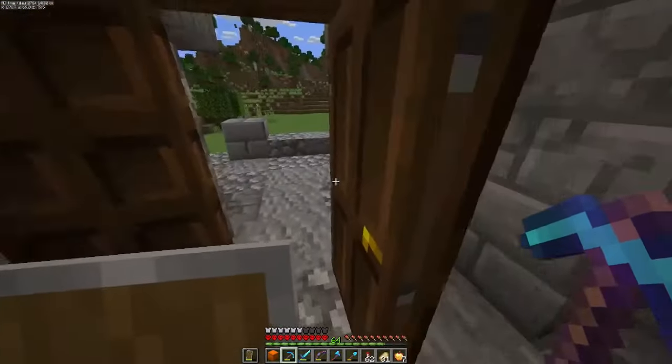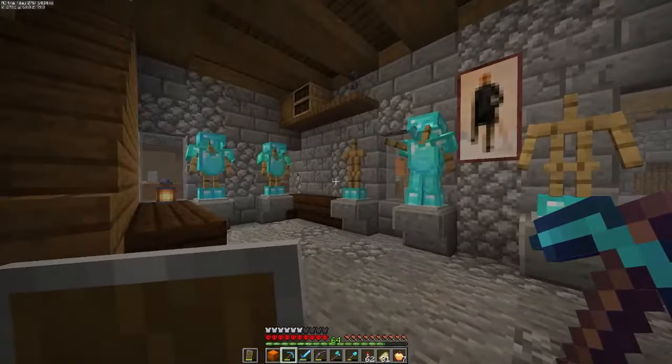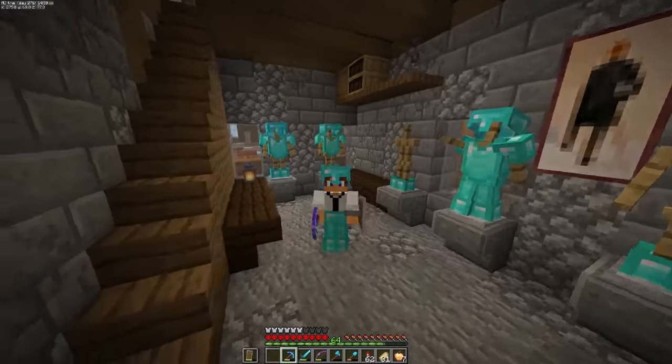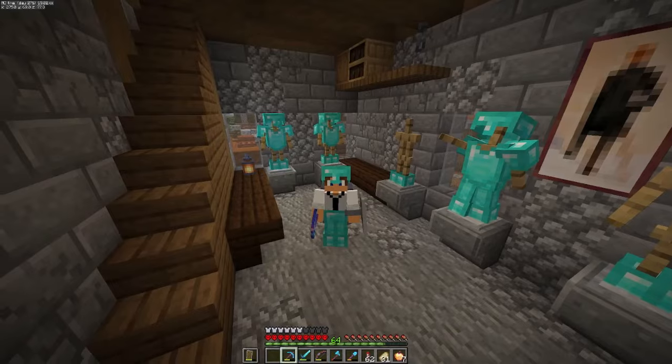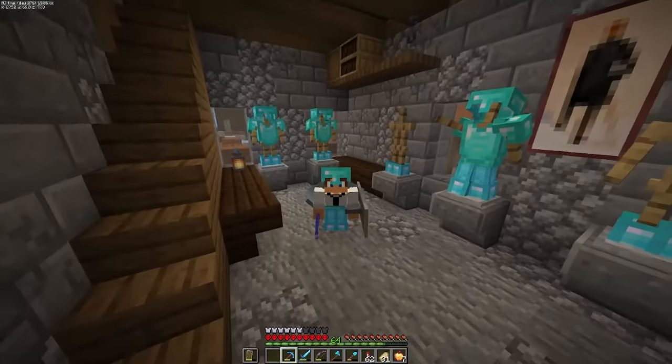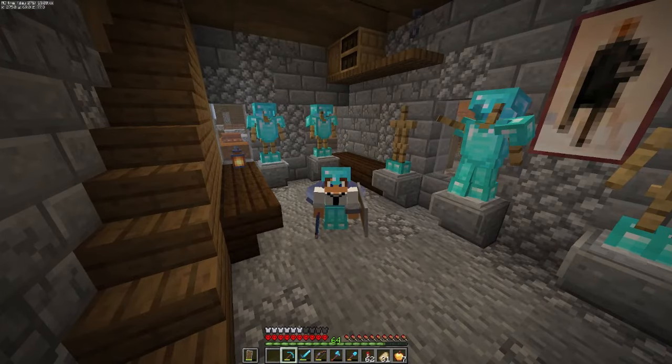Like I said, this is gonna be the starter gear house. I might as well make it look a little bit fancy. But now that we still have 64 levels to work with, I think what I want to do real quick is enchant all of our tools, get a couple more rolls on the jump table, see what we can get.